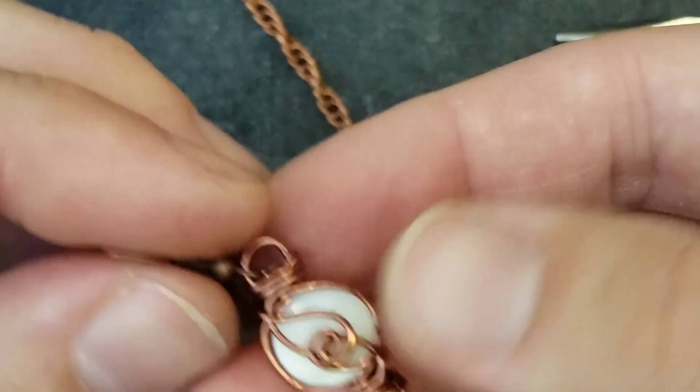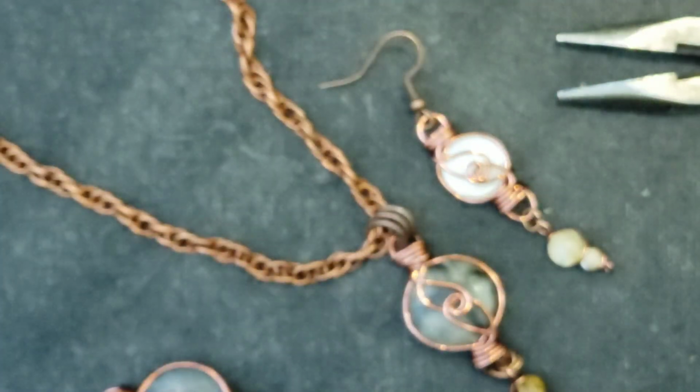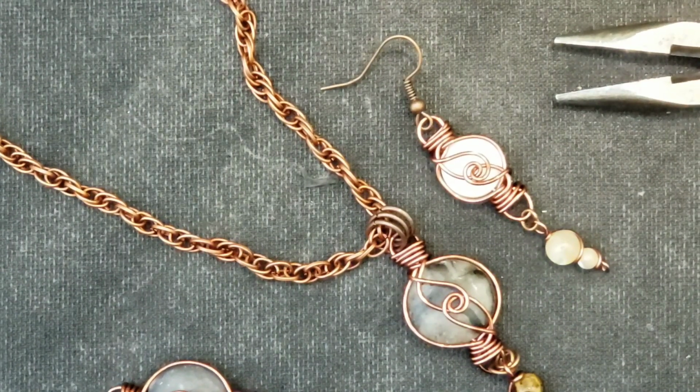But if you have to mix metals, that can be fun too. So always just remember to have fun. Let's see how these guys look.